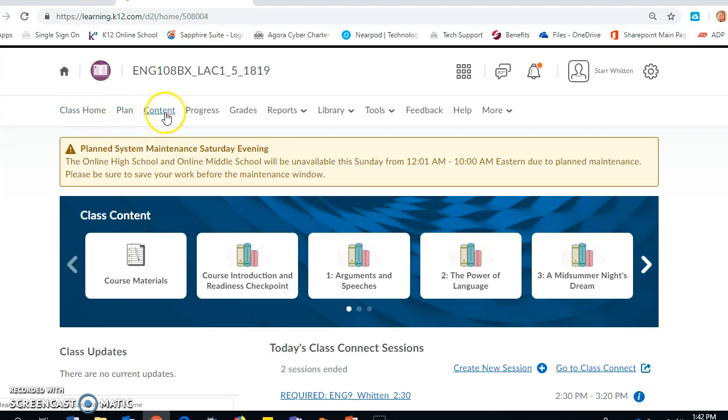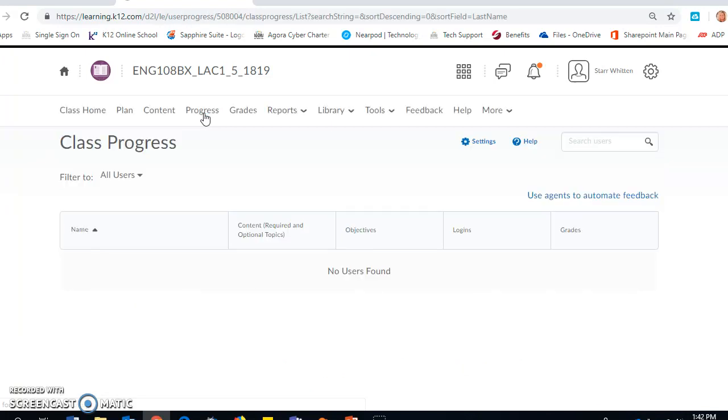I just showed you what class plan and content is. The progress, here you will be able to see where you are in the course, how many assignments have been due and overdue, what you need to work on. At the moment, there have been no assignments given for the semester 2, so there's nothing here. But here you will see, 0 out of 4 assignments overdue, 79% grade average, whatever it is. You'll have your class progress here.